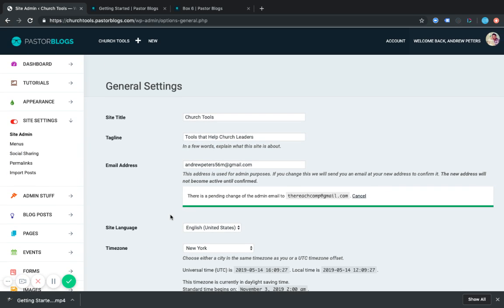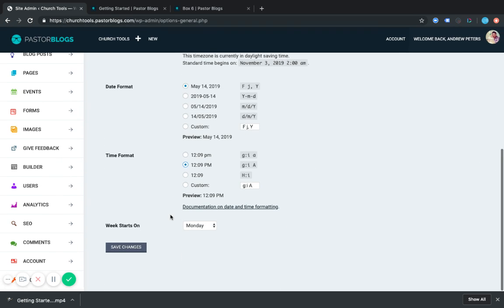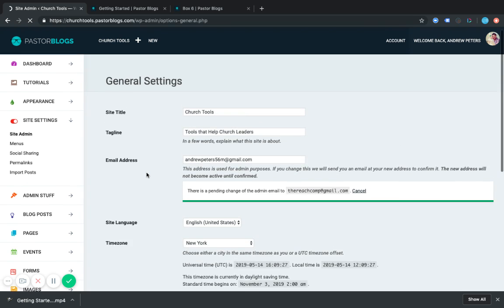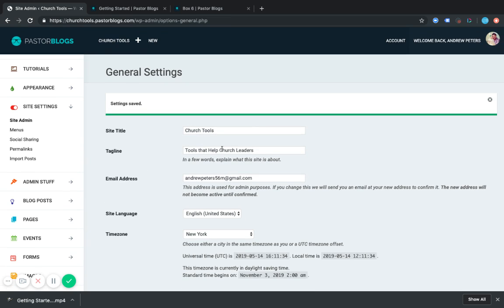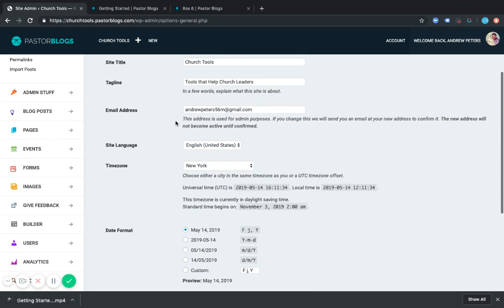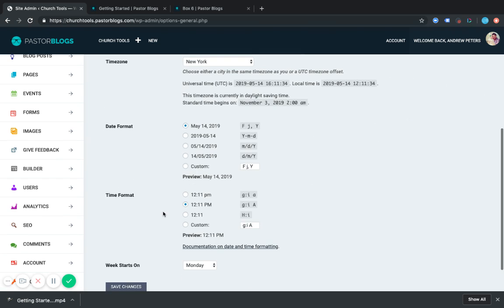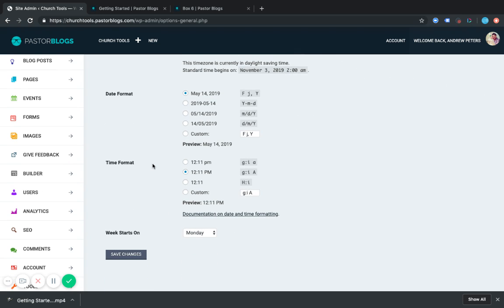And so these are just really simple site admin settings, and we're going to go ahead and click Save Changes, and that's going to update what we see on the front end as far as the site title, the tagline, and it updates the back end, such as our admin email and our little preferences for the date and time. Simple as that. Hope you are able to update those things as needed.